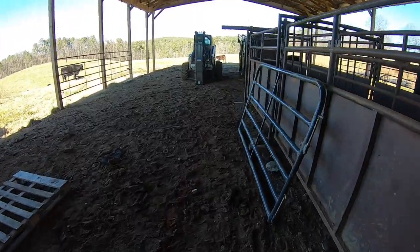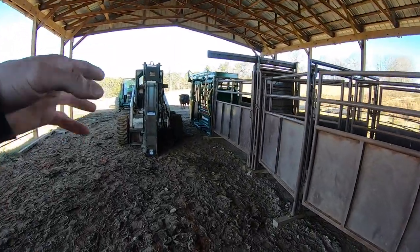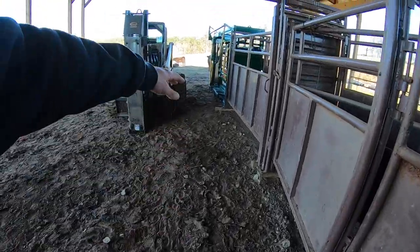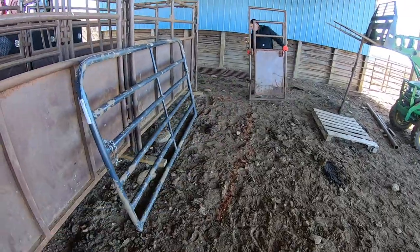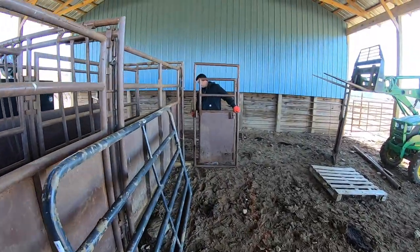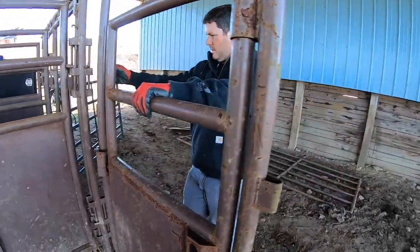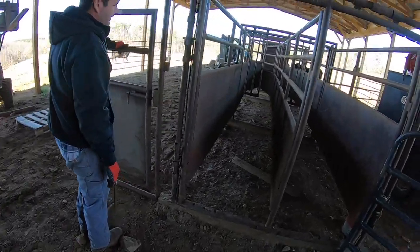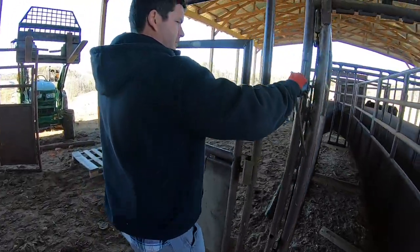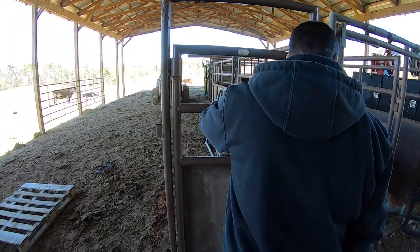Basically, when we work all of our cows, we stay on this side. The squeeze chute will operate from this side. So we're going to keep a lane open all the way down through here. So we're going to have about a 4-foot section here that comes down to a gate. So this gate right here will allow us, once we get everything into our bud box, get things going down the lane, we've got easy access back and forth to our squeeze chute where we'll be working everything.